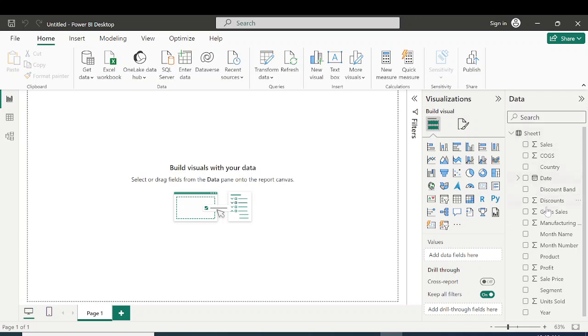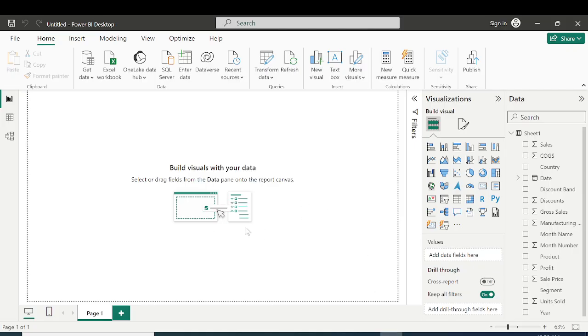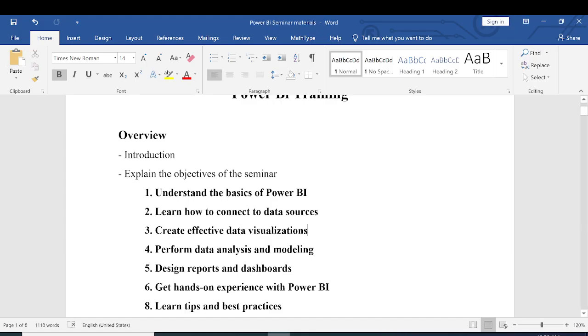So we can use our data to do a whole lot of things, I'm telling you. In my next video, I'm going to show you, now that we've loaded our data, what else you can do with the data in line with our set objective. Now, this is our objective. We'll learn how to connect to data sources, probably using Excel as an example. In my next video, I shall be showing you how to create effective data visualization using your previous knowledge, and we are also going to see how you can apply a whole lot of visualization templates in Power BI to create visualization for your data and to satisfy this third objective.